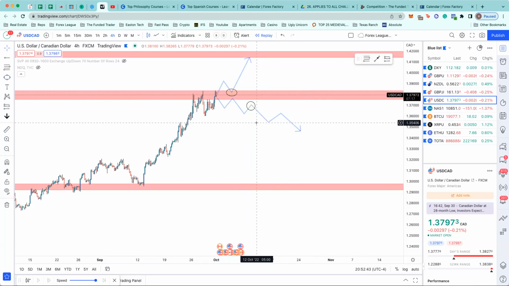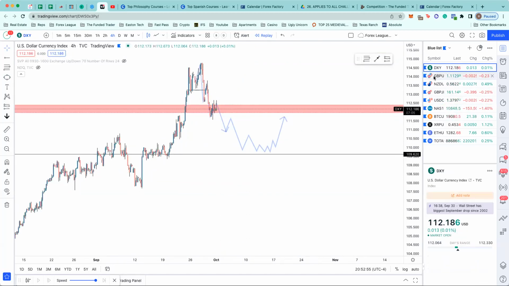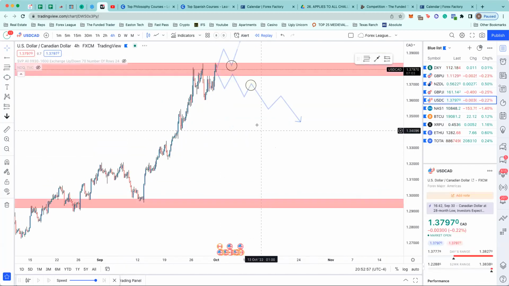So UCAD, we'll see how this thing plays out for the week. I personally, looking at the price action right now and looking at how I think DXY is going to move to the downside just based on how price action is forming, would assume that UCAD is going to push to the downside as well and is going to find some resistance and then move again to the downside. So I'm going to move this one up.